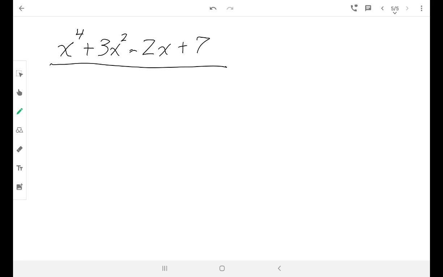Let's say, I'm going to make it a tiny bit simpler, but let's say I wanted to do x to the 4th plus 3x squared minus 2x plus 7 divided by a quadratic. Okay, let's say x squared minus 3x plus 4. Now, I'm going to say you can't do that by the synthetic division that I showed you.